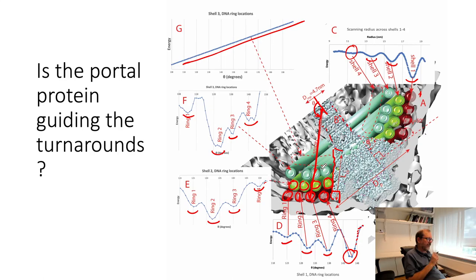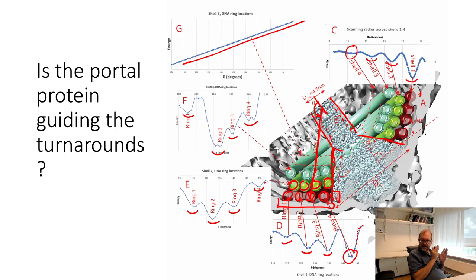Now going back to this issue of the portal protein having just the right length to accommodate four shells. Obviously it's symmetric, so it's going to have exactly the same distance here. And we said that this distance is controlled. There's a certain distance between DNA strands, and there are four of them, so we know how long that part is. This part is also interesting in that it's 4.7 nanometers, close to the smallest diameter for circular DNA, the smallest diameter you can have without it no longer being double helical. It's also very similar to the diameter of a histone. So I think the circumstantial evidence is certainly there to say that it's something that could be conserved across viruses and has special significance.